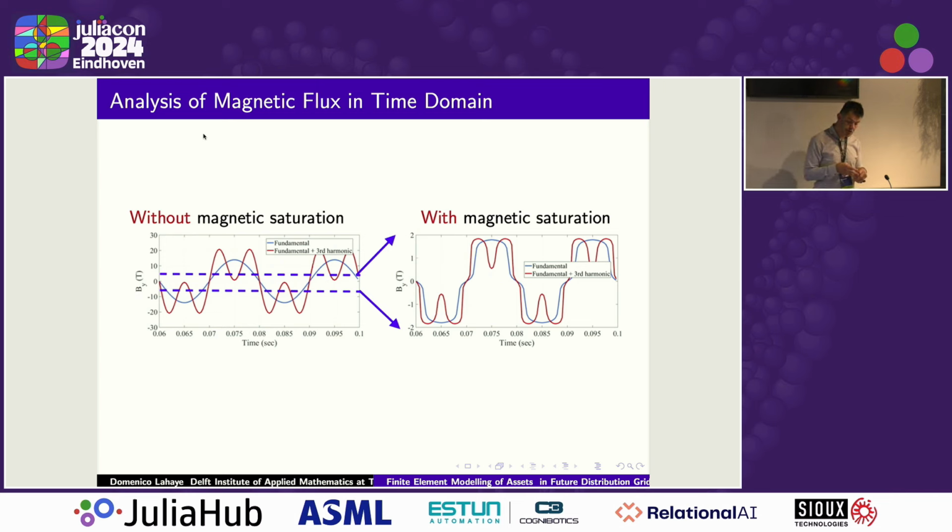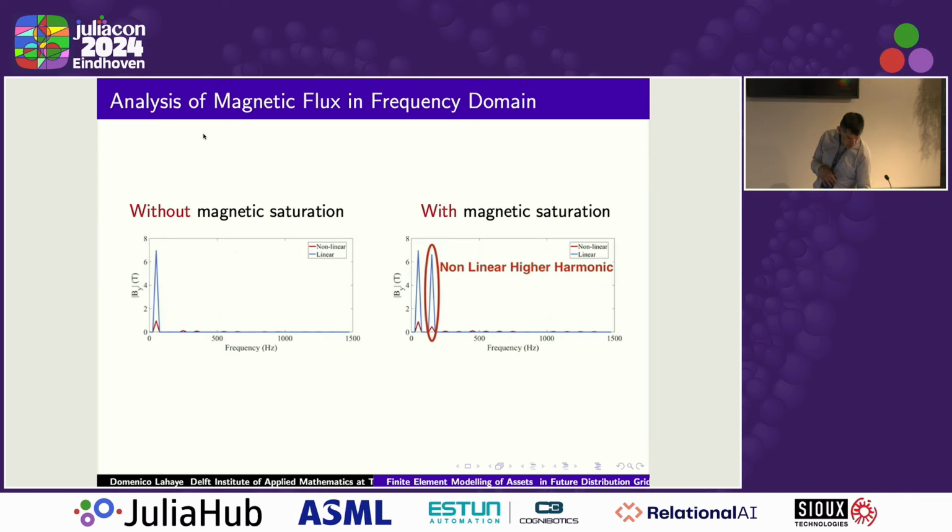So if you shave off the peak going from left to right, what will happen in a frequency domain is the occurrence of higher frequencies. So what I show in the picture over here is again a comparison of linear left with nonlinear right, and the fact that due to higher operating frequencies, also the frequency in the flux distribution increases.